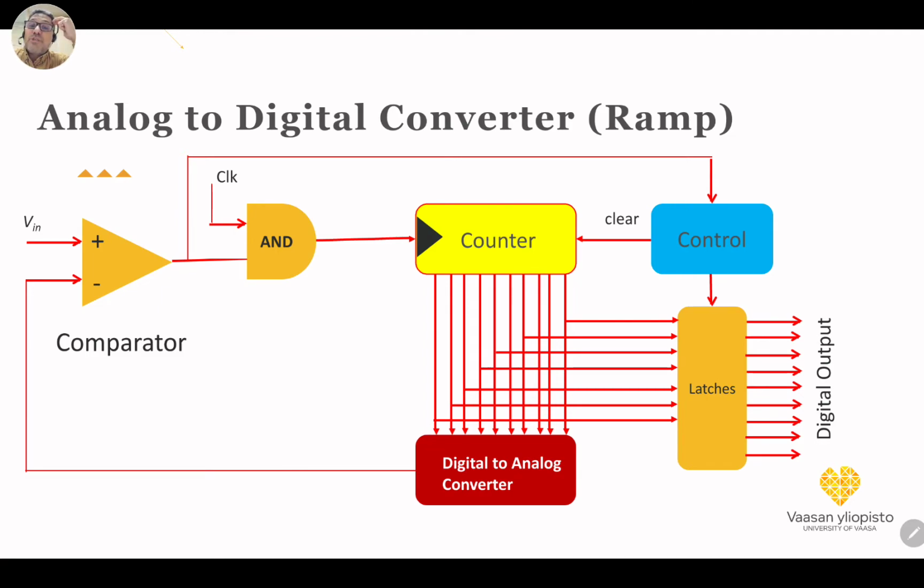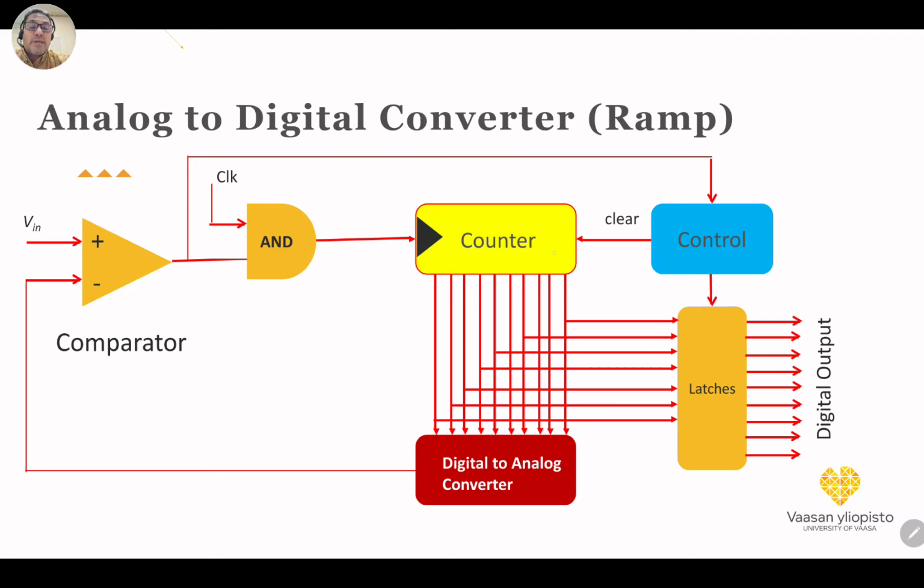Okay, and for the analog to digital converter, we have different kinds. This is one example, a very basic analog to digital converter. The idea is very simple in this one. Even though it is not efficient, as we will see, it is good for the low sampling rate case. But in general, that's how it works.